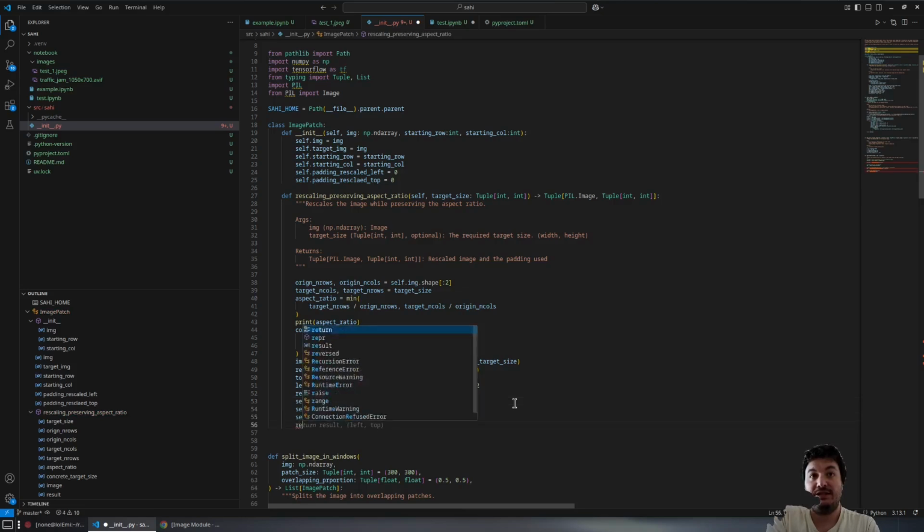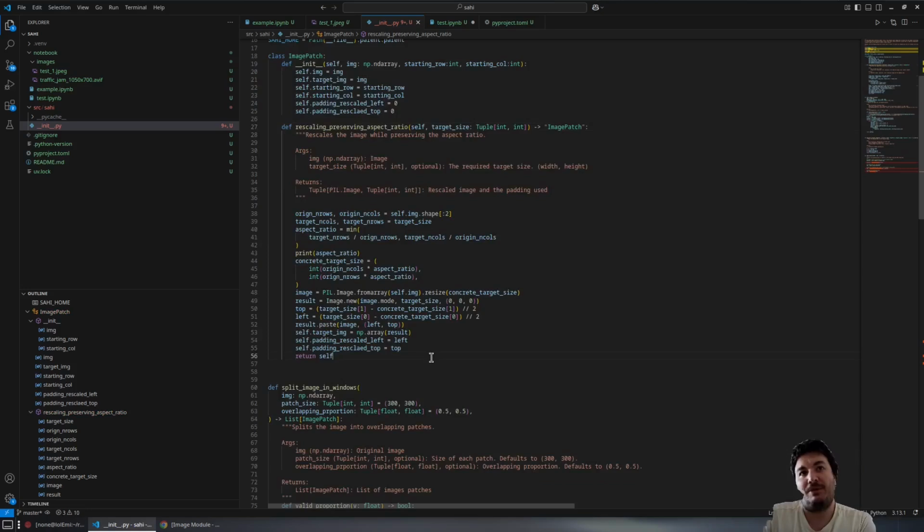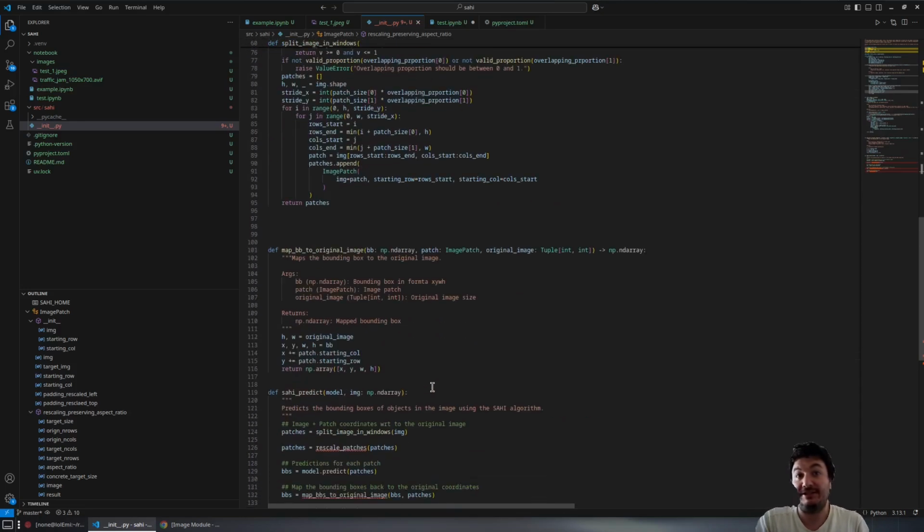Should I... so now it's a method from this, and then maybe the patch can have a map to image, original image coordinates, something like this.